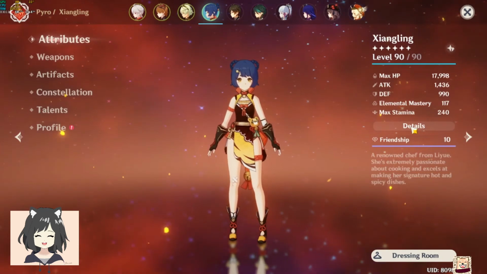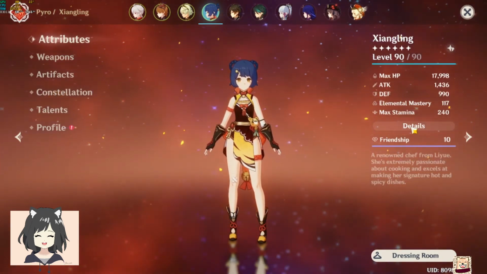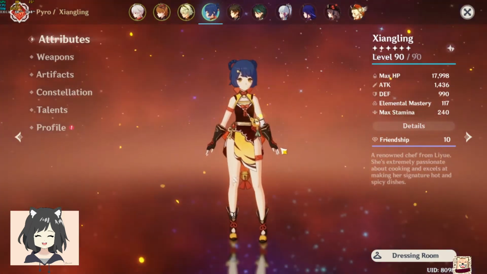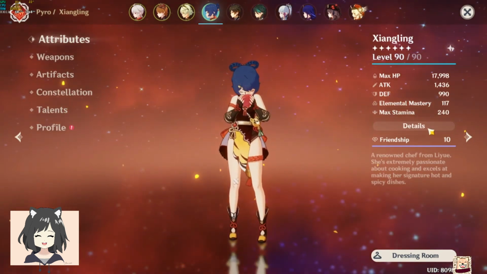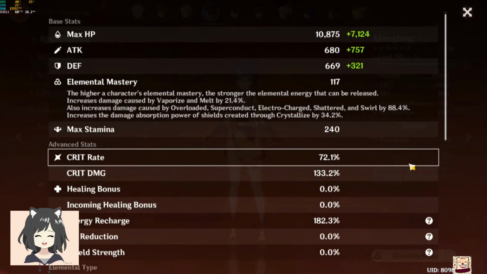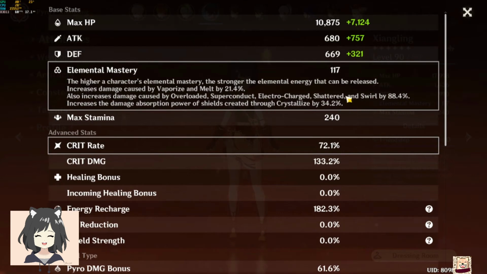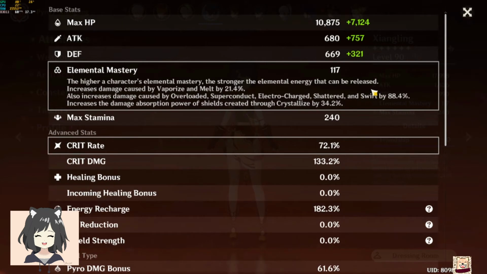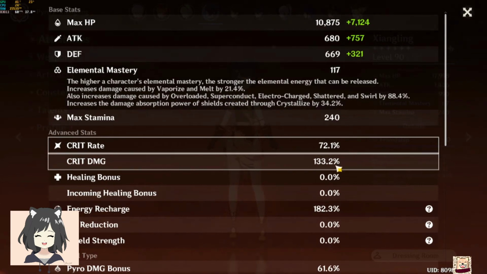And for Xiangling or Pyro DPS, ibang klase ng DPS si Xiangling. Unlike sa iba, si Xiangling, a 4-star character, pero medyo demanding sa lahat ng stats. I mean, hindi yung need ng ganun kalaki talaga na stats, pero as you can see dito, halos lahat may laman. Xiangling needs EM, additional EM, aside from Kazuha, meron din siyang EM, additional vape damage. Then, good crit ratio din.